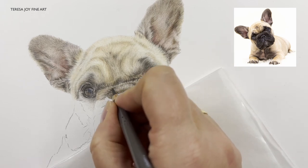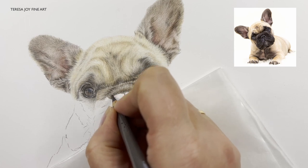And then back to the warm grey just to blend out the dark sepia at the bottom.